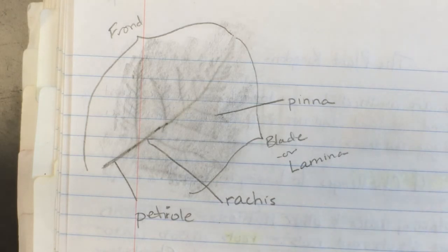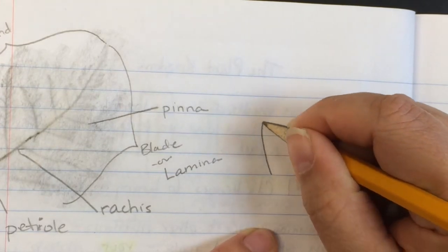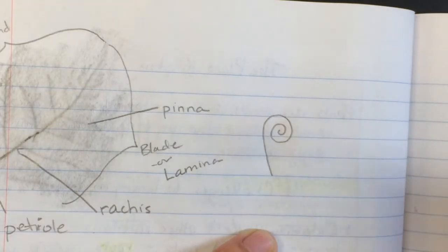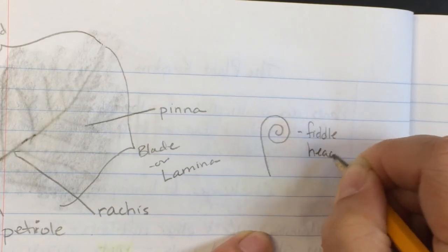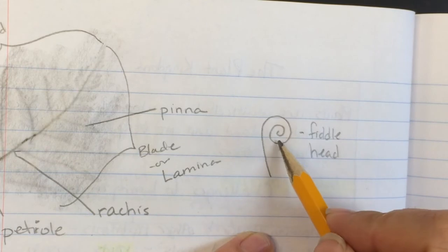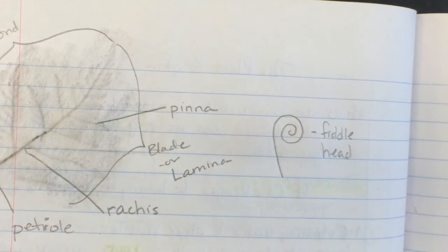It's really cool if you look close at our ferns that we have here too. There are these little curlicues coming off, and you'll see this piece coming and it'll do this little wraparound thing. Really kind of neat looking. This is called a fiddlehead, and this is going to become a future frond. When you look, you'll see the little tiny pinna coming off of it, and when it unwraps, you get your cool little triangle shaped frond.